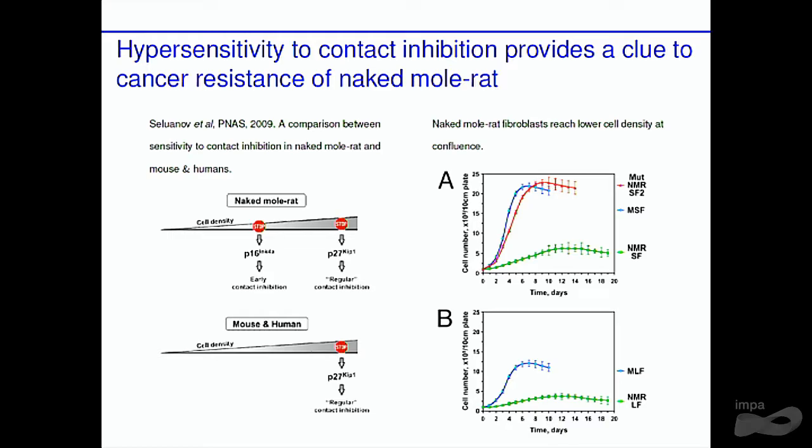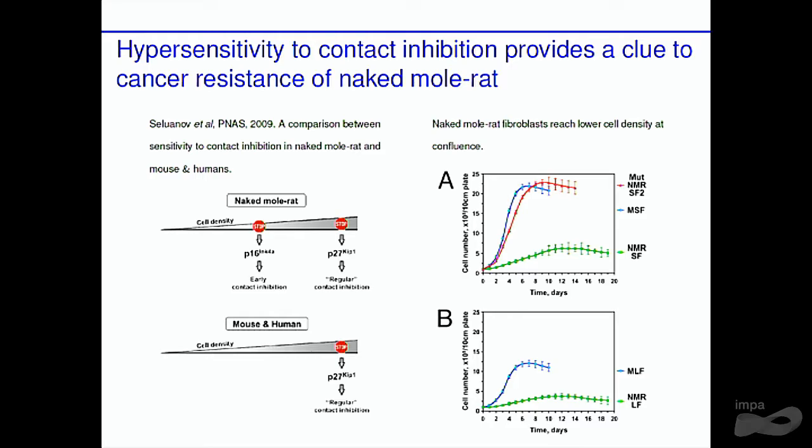But based on some experiments using a rodent, the naked mole rat, an underground rodent, a small one, they survive for something like 30 years, which is very rare in nature for such a small animal. We always associate cancer with aging: the older we get, the higher our chances of getting cancer. Those rats live for 30 years, which on their scale is like living forever, and they have no cancer.